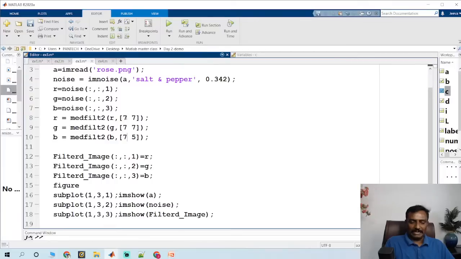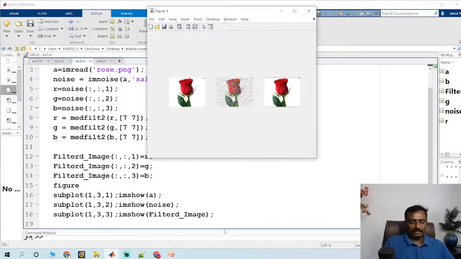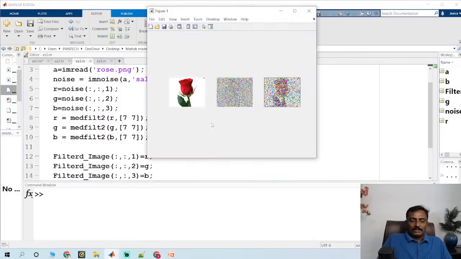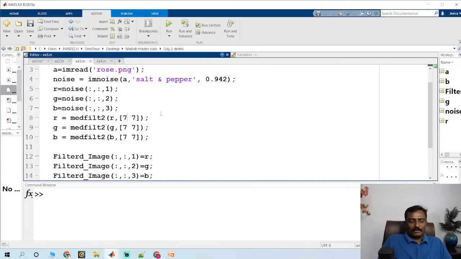Maybe you can construct a filter on your own. Let me check. Okay, it's working. Maybe you could change the noise variance and check. So, Teja, it's working. You could also use 7 by 7. But so far I have used only 3 by 3 and 5 by 5. This is the first time I'm using 7 by 7.